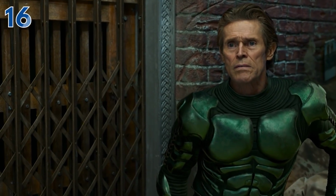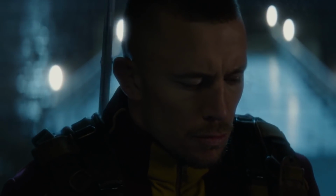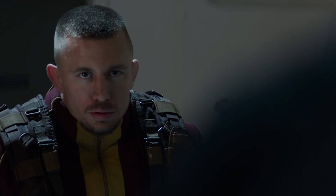There are several villains who do their comic-to-screen designs proud. And then there's Batroc the Leaper. Nothing really against it, but we go from a guy in the comics who wears a big yellow mask and purple spandex to a professional fighter in a jumpsuit. At least he started with a tactical vest and pants of the same color scheme.